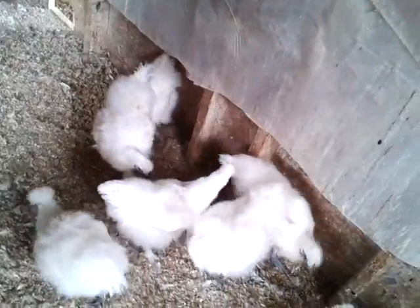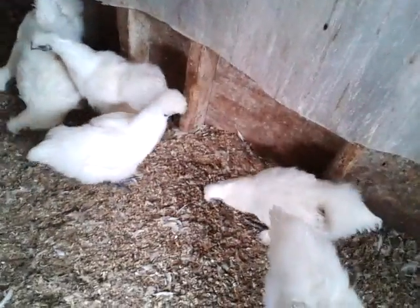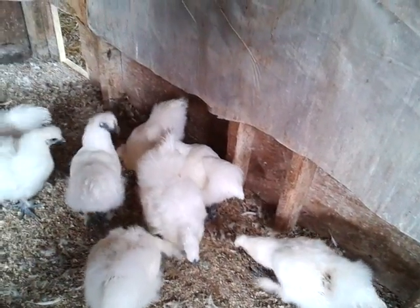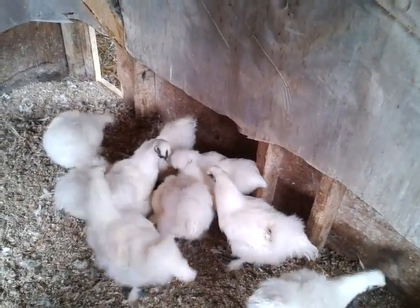Because I can't remember offhand, how do I know what color eggs the silkies or chickens lay? It's by the color of their earlobes, but these guys' earlobes look black. These guys have a blue earlobe. If they have a white earlobe, they lay a white egg. If they have a red earlobe, they lay a brown egg. Silkies always lay a tan egg. Okay, so they're not going to lay anything but a tan egg.